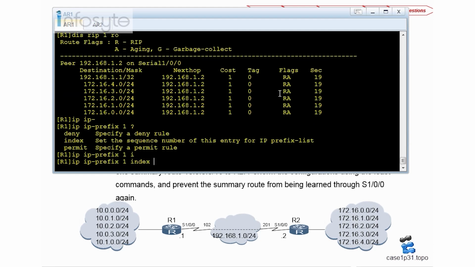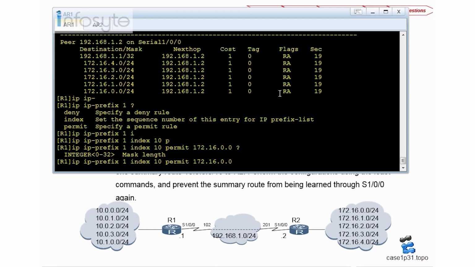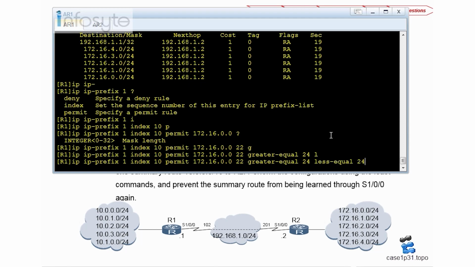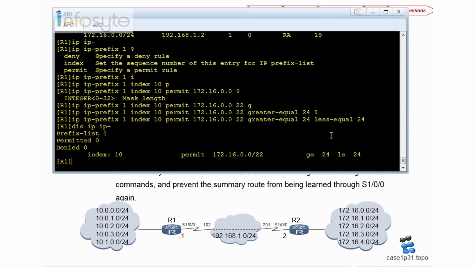We have index 10 permit 172.16.0.0 with a mask length. As you can see from here, we are going to use 22, greater-equal 24, less-equal 24. So I have a prefix here. Display ip ip-prefix. There you go.